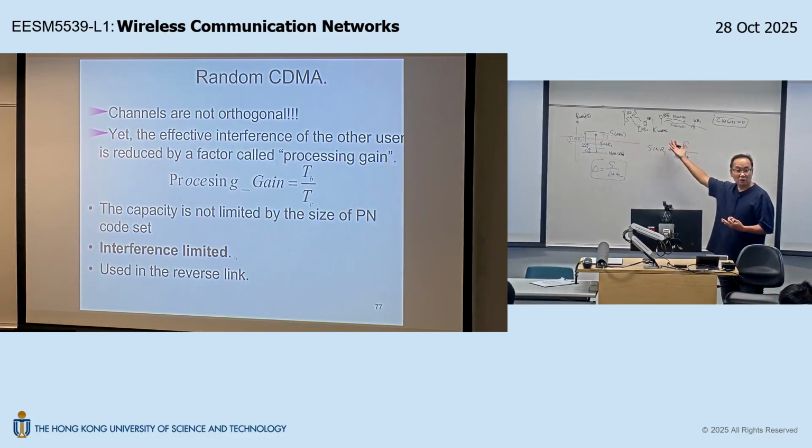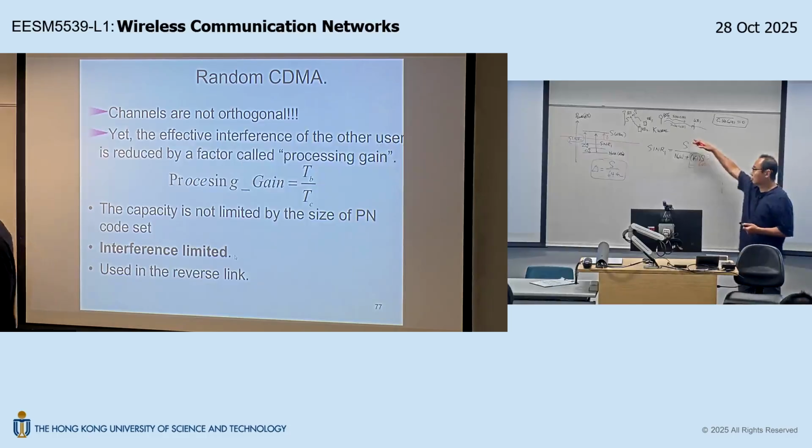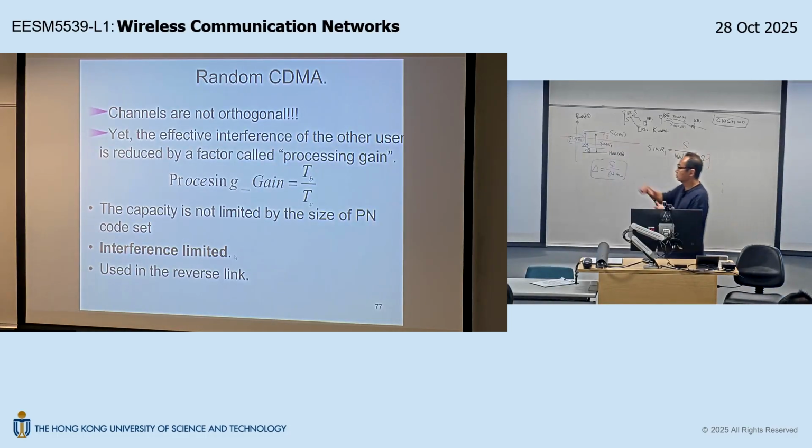So with K users in the CDMA system, how many interferers to user 1? K minus 1, right? The other users are interferers. So you have K minus 1, each interference will contribute a power of S. So this term is the actual interference power to user 1. But due to spreading and despreading, you don't need to worry about this entire interference power. You just need to worry about 1/64 part of this. Is that okay? Now this is the overall SINR, that is this gap when you have K users in the system.